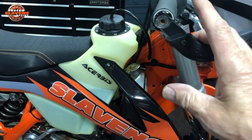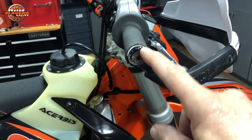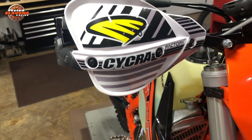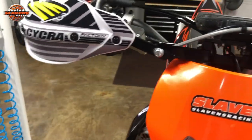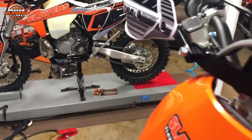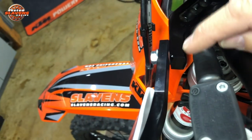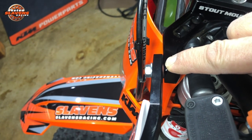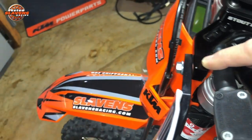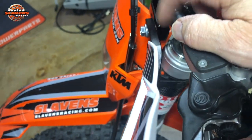So in the end, I use the System Tech Racing bar end mounts that thread into the end of the handlebar. And then I use the Cycra, I don't know what they call them, the Cycra Probends. And up here where I mount them to the handlebar, let's see if I can get a view of this. Right here you can see I've got two washers in there. Those are just fiber washers, or you could use some plastic washers. The reason I put those in there is to allow the handguard to pivot right here.